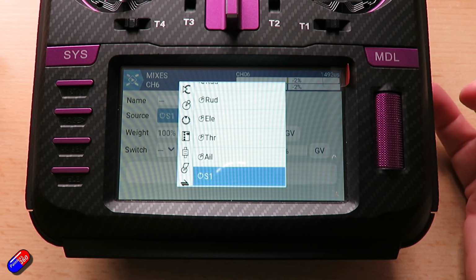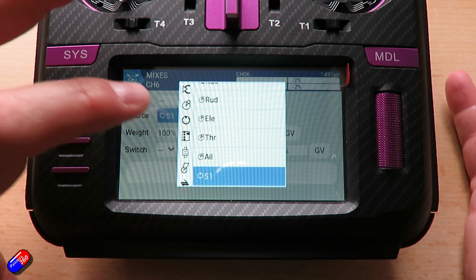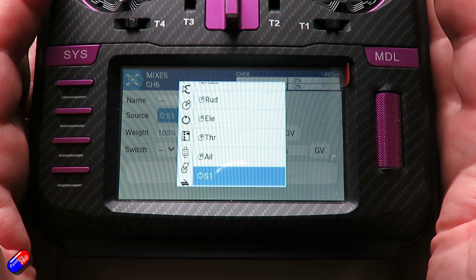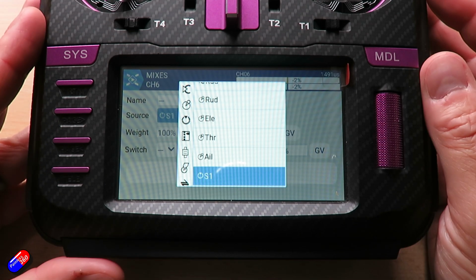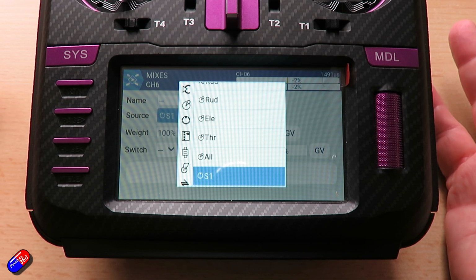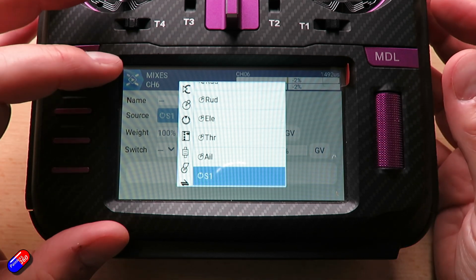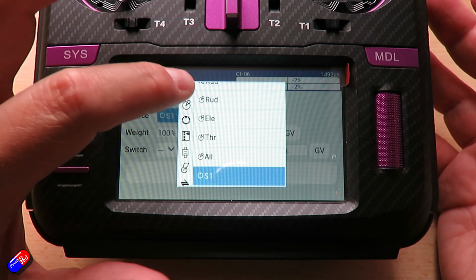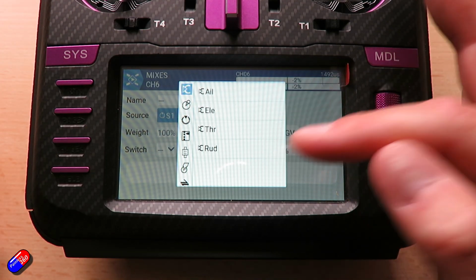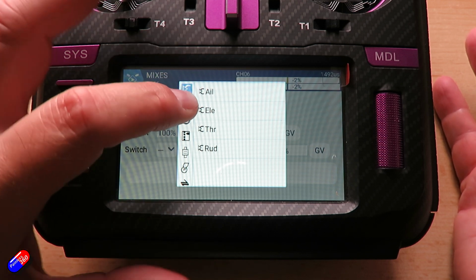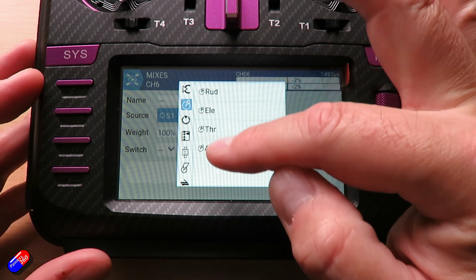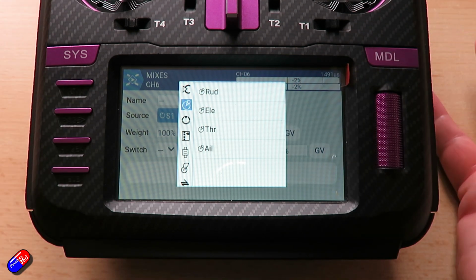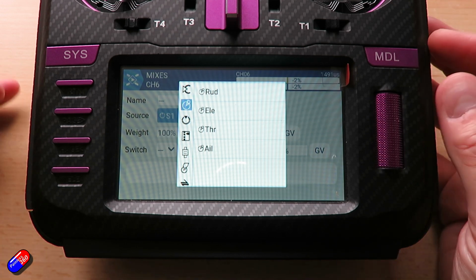The second symbol down, which looks like a knife stuck in a dartboard, is the actual sticks, the control itself, without all that stuff applied. And checking a video that he's just sent me, it's a common issue. One of the mixes that is set up is using the inputs. There's the inputs that are only selected. If I click on the sticks, it kind of looks like we've got the same stuff, but it's not the same. What we're picking there is the raw control without any of those things on it.